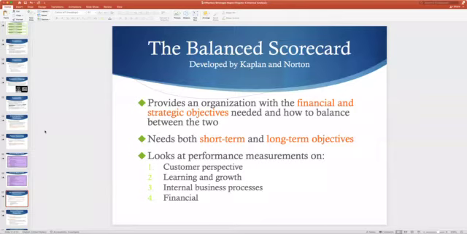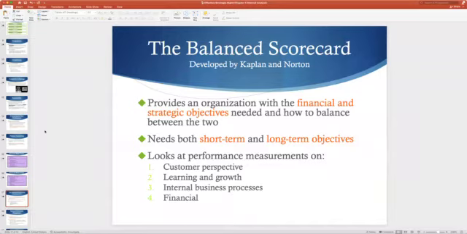And it's not a total look at the firm's performance. So they knew then that it was kind of a myopic look at the overall performance of that firm. So Kaplan and Norton developed these other areas of assessment that those managers of that firm should consider. And what this does do, it looks at the firm from both the short-term and long-term objectives.